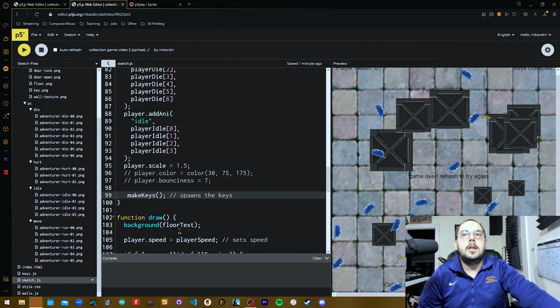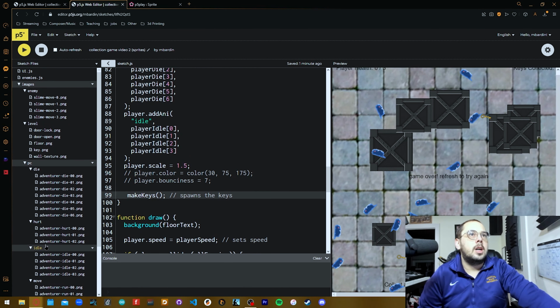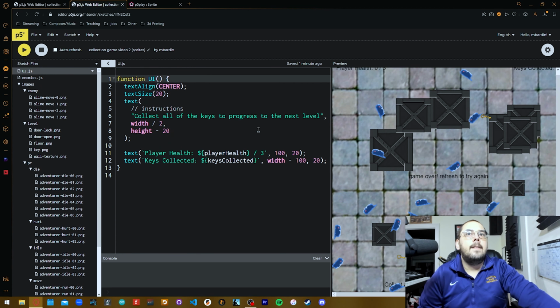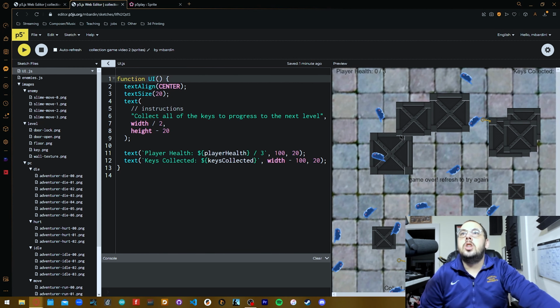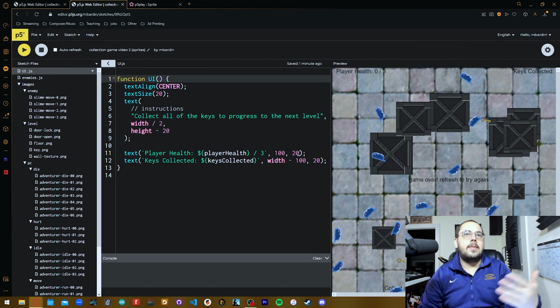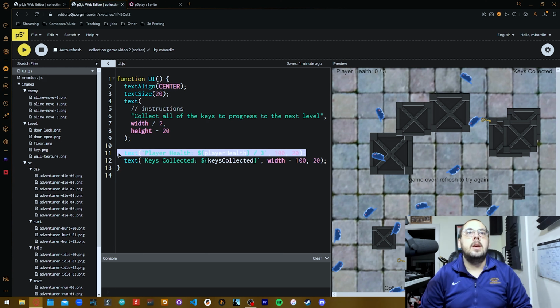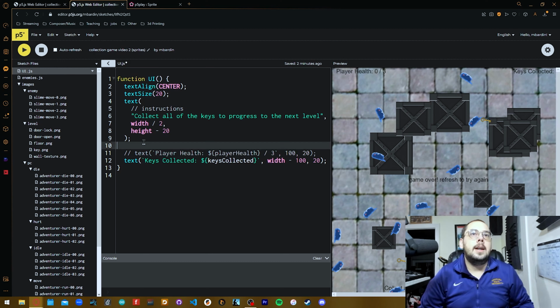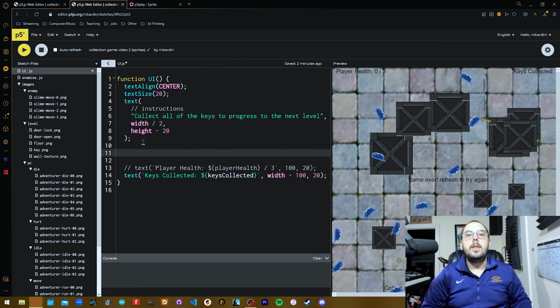The other thing we've done is just some graphic stuff. So I'm going to hop into my UI function, and we're going to change this up here and essentially make a player health bar. So we're graphically representing all of this instead of just saying it in the text. I mean, the text works. It's fine. There's nothing wrong with it. It's just a little bit boring. So I'm going to just comment out that line right there. And we will say this instead.